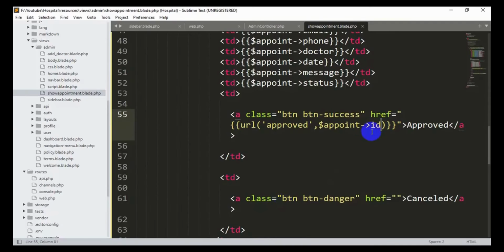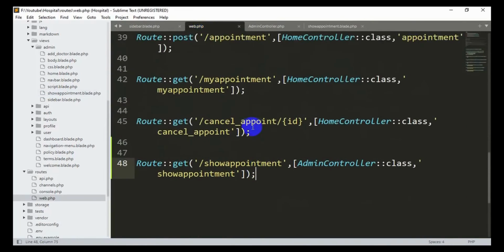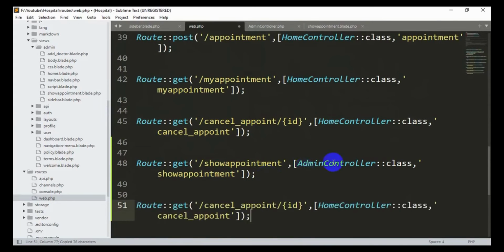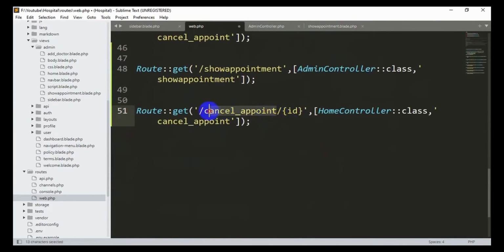So let's go back, and now we'll go to our web.php, and let me copy this one, Control C and Control V. Here we are just going to say approve, then /id, and we'll use the admin controller, and our function name will be approved as well.